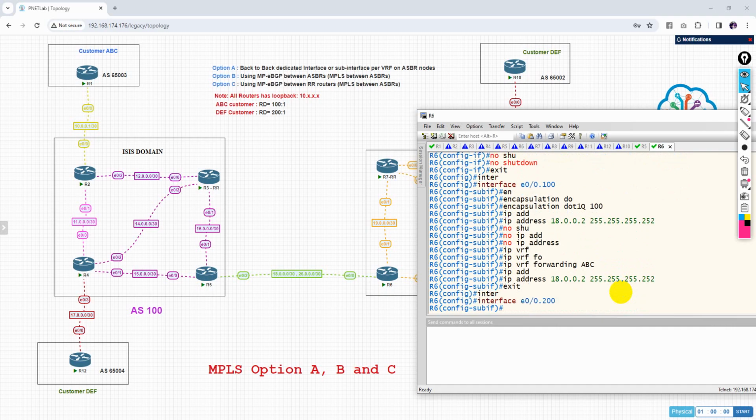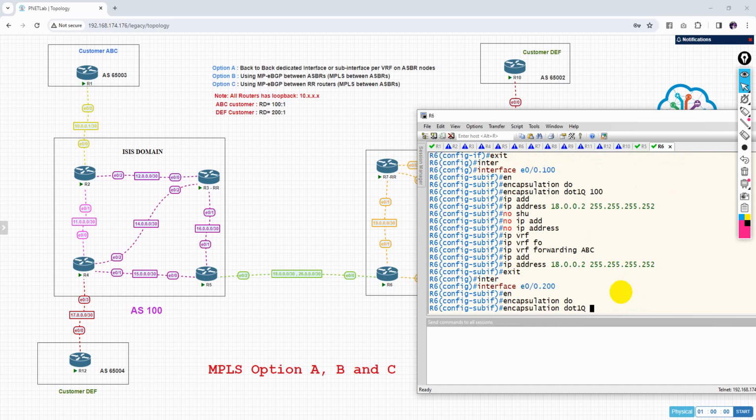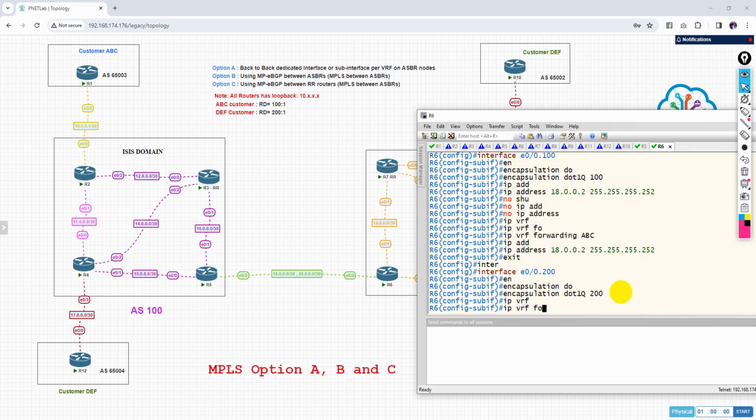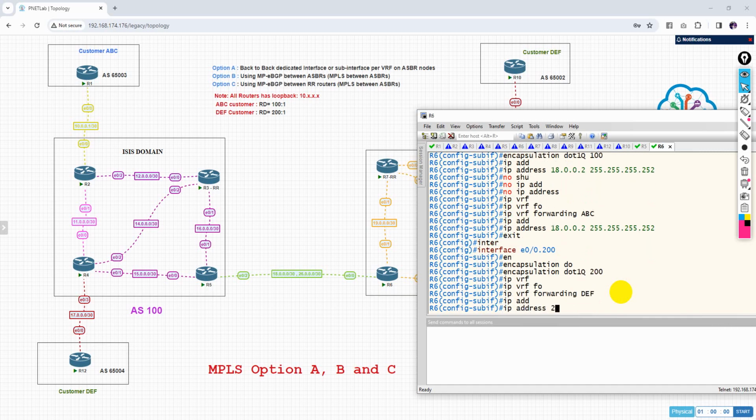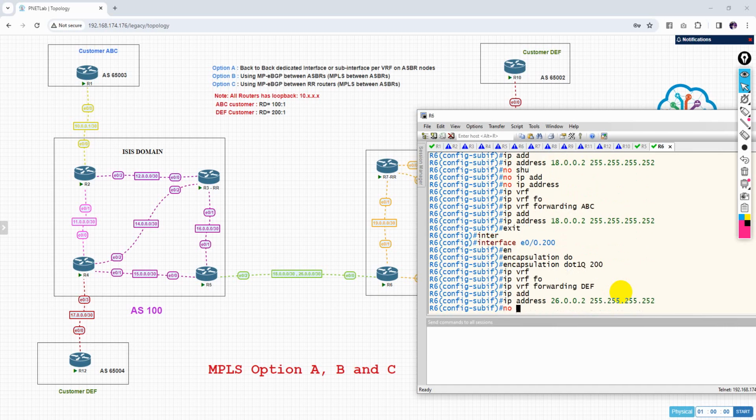Interface 200, encapsulation dot1q 200, ip vrf forwarding DEF, and the IP address 26.0.0.2, 255.255.255.252.